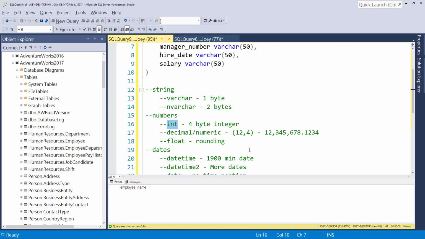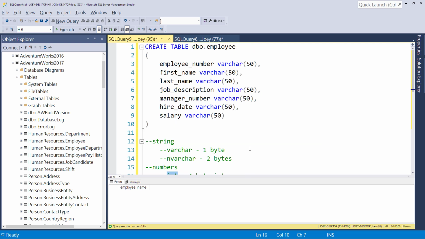The most commonly used here is the integer. And so that would give us up to, I think, what did it say, 2 million or 2 billion. And we know our employees are only going up to 100,000. So we're going to go with integer.